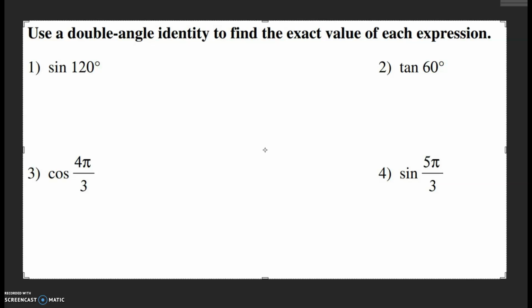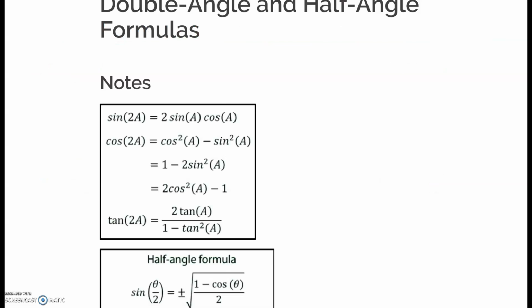So I'm going to go over, like I said one, but maybe I'll go over two of the problems. If we look at number one, it's asking us to first use the double angle identity. The first one is about sine. So let's find the double angle formula, which should be in our notes.